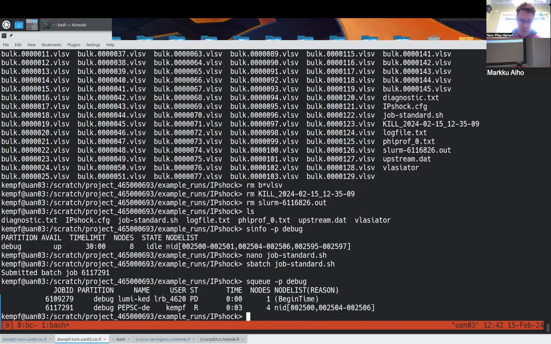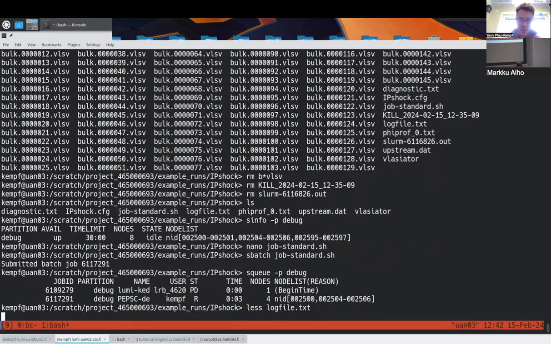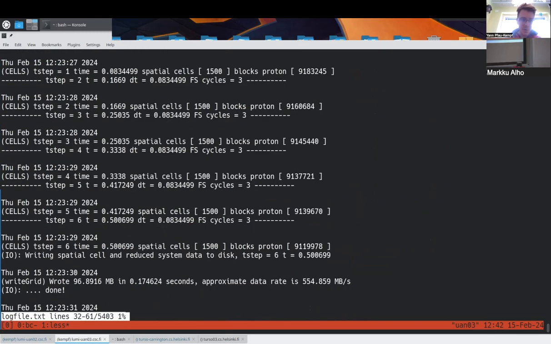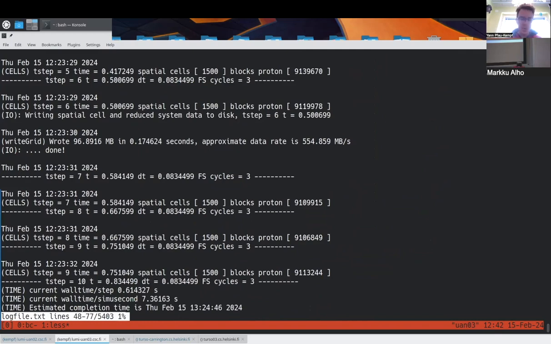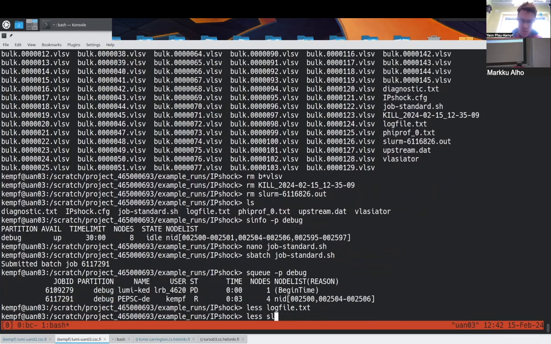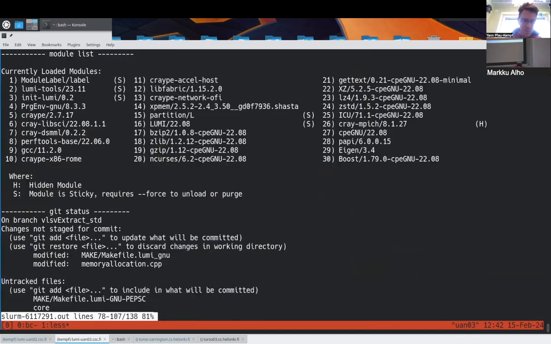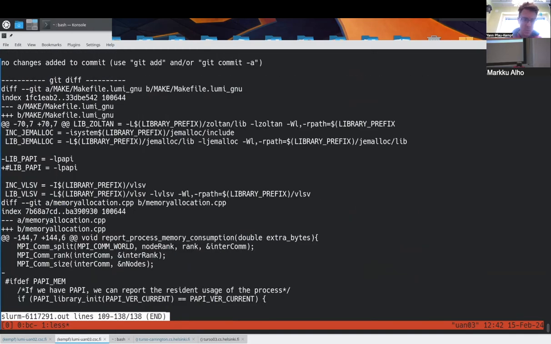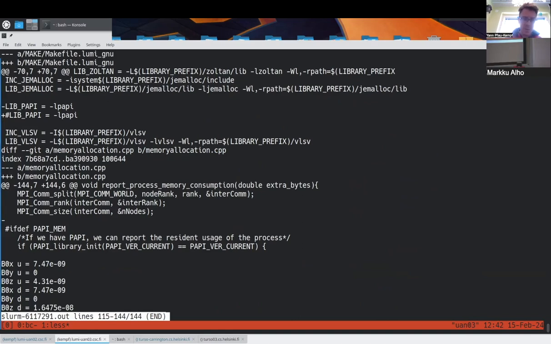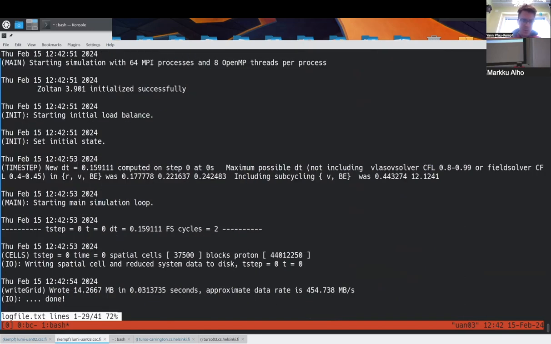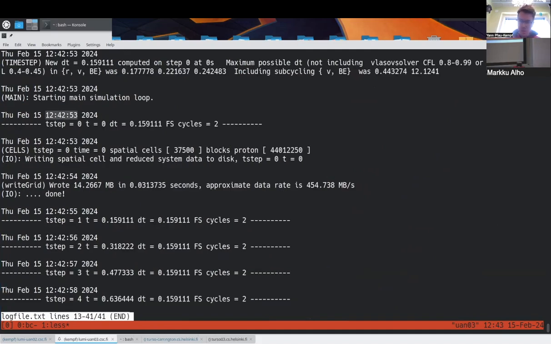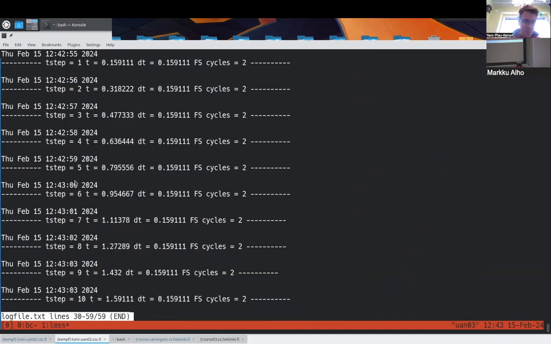And so we can check here, and indeed we are running. And so let's see. Yes, the log file got going. No, that's the log file from before. We are still setting up. We have the version output. So I'm looking now at the slurm output file from the system. Yes, so it's printing now the shock conditions we have put in. So I believe now in the log file, we see the current time, 12:42. And we started running. We're doing about 1 second per step, so it's pretty fast.